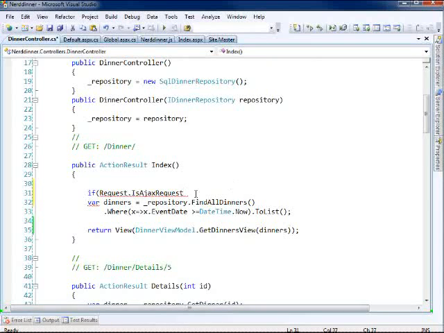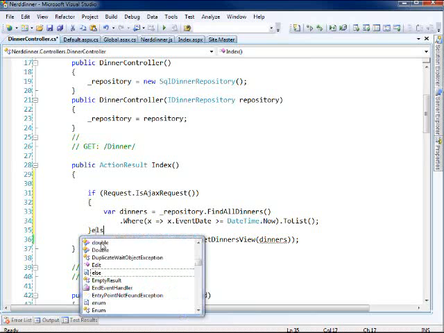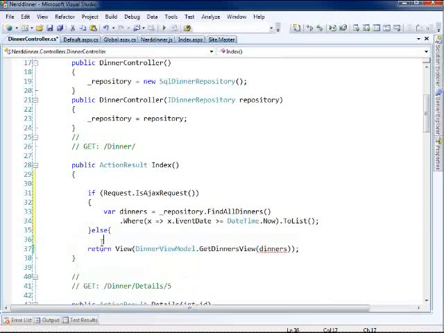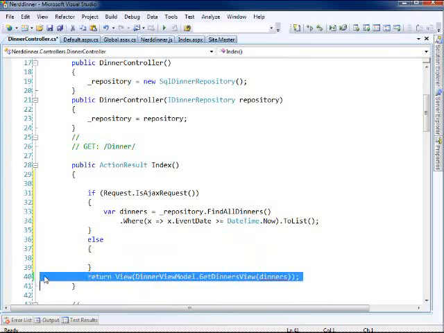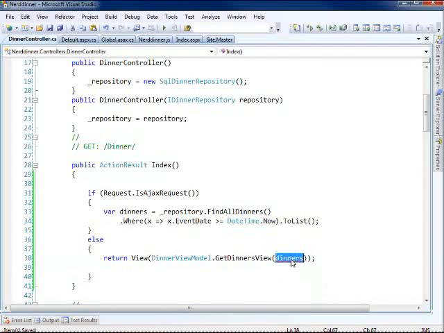So what I can do here is I can just say, hey, is this an Ajax request? If it is, load the data and then pass it back as JSON, and I'll address that in a second. If it's not, just return the view. And this is exactly what we want. Now we're not running the query first. We'll just run the view, and in here we don't even need to do any of this.